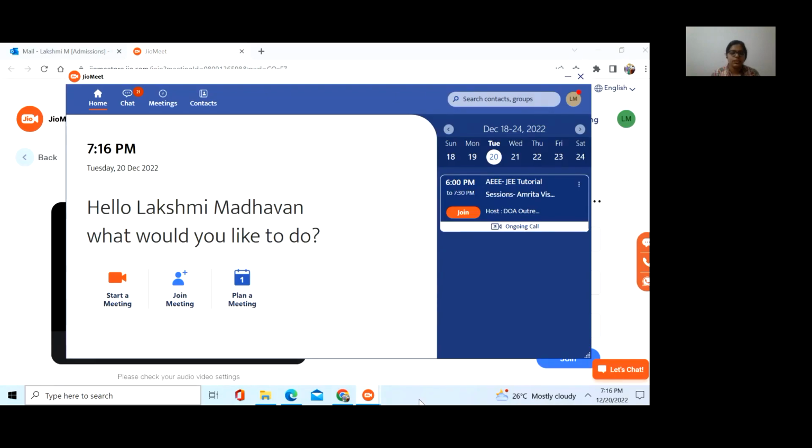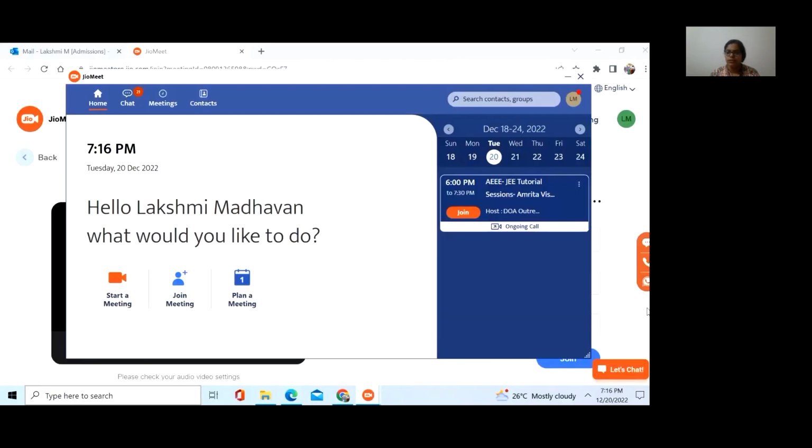Can we discuss this question? Is the screen visible? Is there any issue? I could see someone typing, but I'm not able to view the screen. Can anybody in the session help me with that? Is the screen visible?